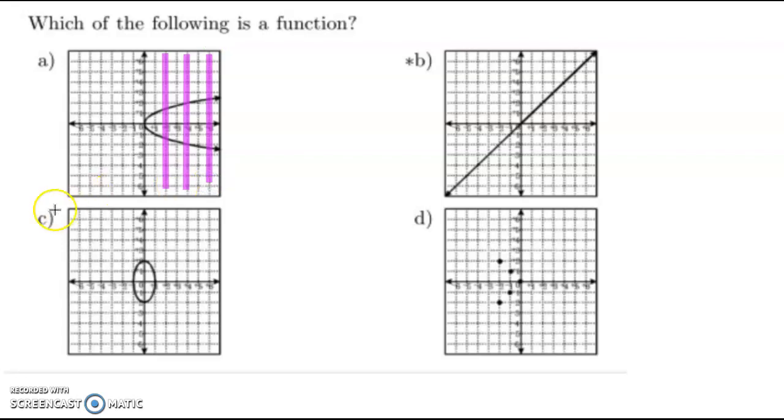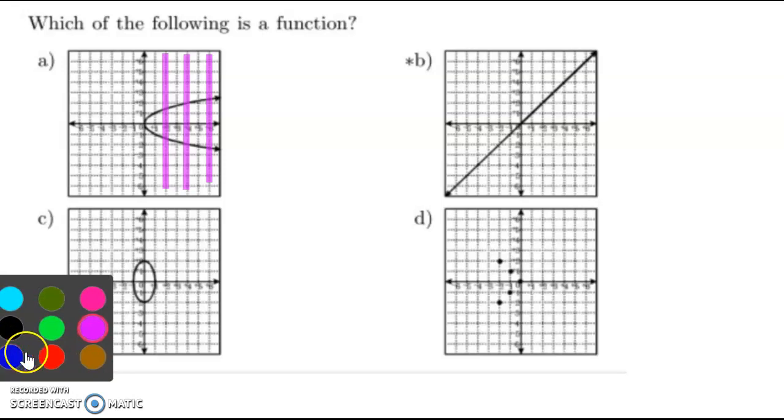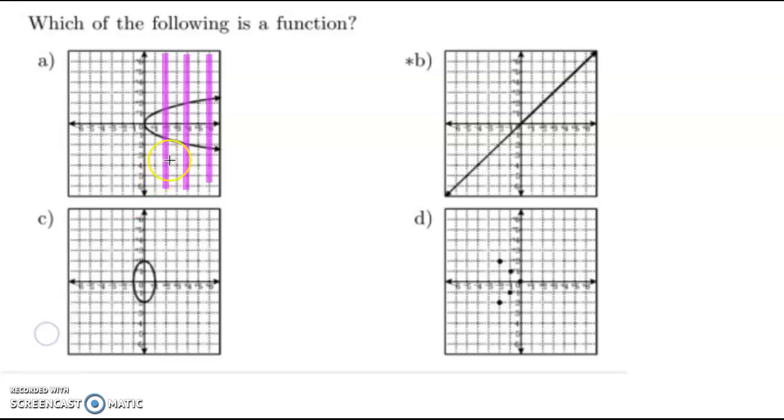What I want you to focus in on is this. Notice, and I'm going to do this in a different color so you can see it, that on my graph, it touches this line here, and it also touches the line drawn here. Notice on this vertical line, it touches this curved line here, and it also touches it here. Notice on this vertical line, it touches it here, and it touches it here.